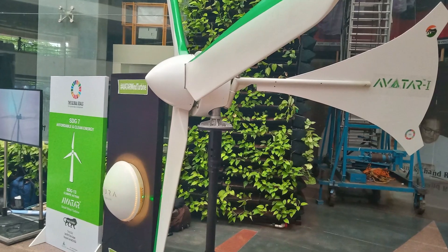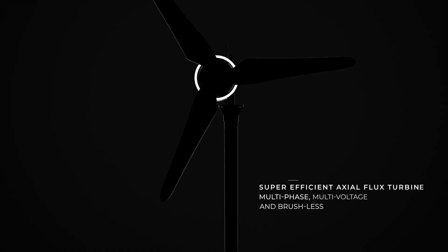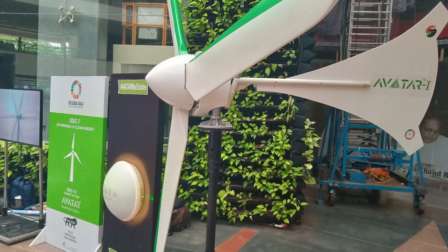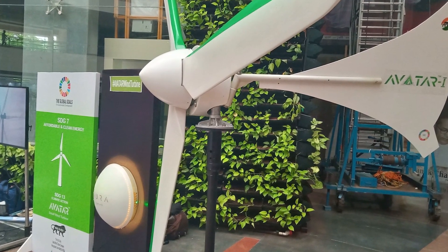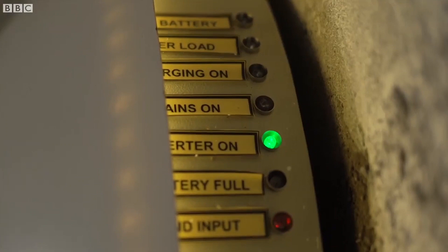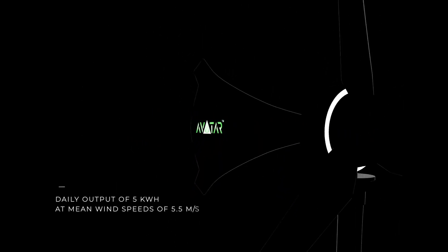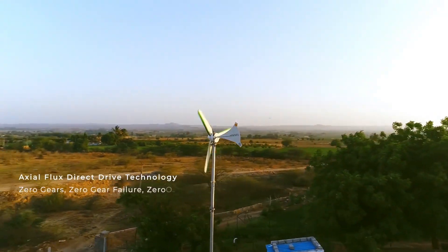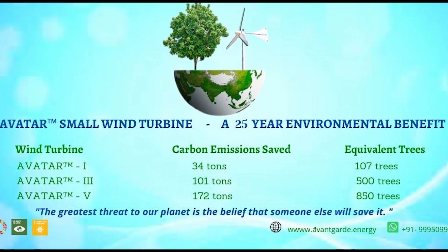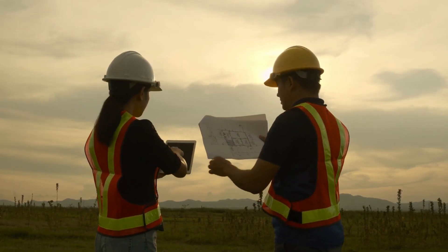Constructed with high-quality FRP material and featuring three blades, the rotor diameter spans 10 feet, providing substantial surface area for energy capture. The generator is brushless and gearless, incorporating high-performance neodymium magnets for enhanced efficiency. The drive system is direct drive, while the generator connection is slip-ring-less, reducing maintenance requirements. The Avatar One weighs 72 kg and features an auto-electronics voltage controller for seamless operation. With sound emissions not exceeding 10% of the wind speed at the foundation level, the turbine ensures minimal noise pollution. Over-speed protection mechanisms include both a manual dump switch and auto-furling tail. Avant-Garde Innovations offers a comprehensive warranty of two years, with an operational life expectancy of a minimum of 20 years. Dispatch of the turbine is guaranteed within seven days of order placement, ensuring prompt delivery and installation.